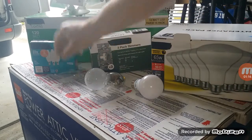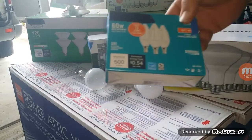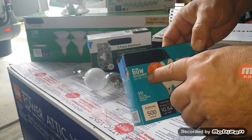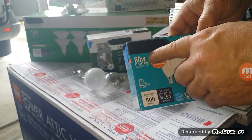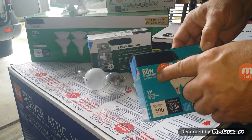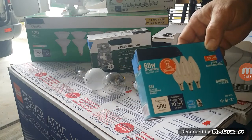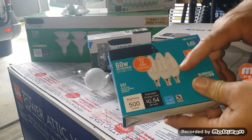If you were to change to LED bulbs, each one of these LED bulbs is 4.5 watts. Even though they're 60 watt replacements, they're 4.5 watts each, so with 10 you're going to run 45 watts. So 45 watts for 10 of these.